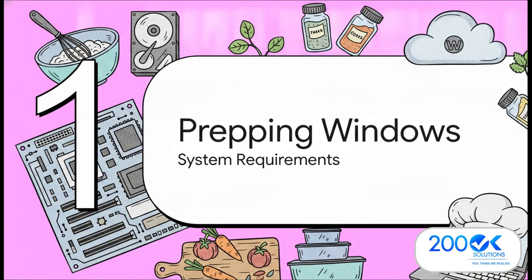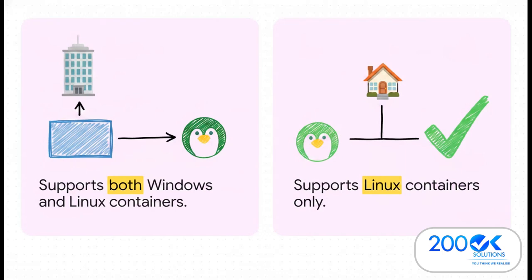Section 1. Prepping your Windows machine. Now, right off the bat, there's a pretty critical distinction when it comes to Windows editions. While Windows Home and Education users are restricted to running Linux containers, Pro and Enterprise users actually have the flexibility to run both. But hey, don't sweat it if you're on the Home edition. For our Laravel setup today, Linux containers are exactly what we want anyway.